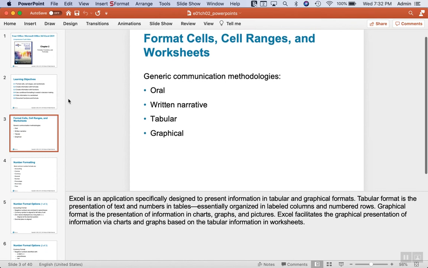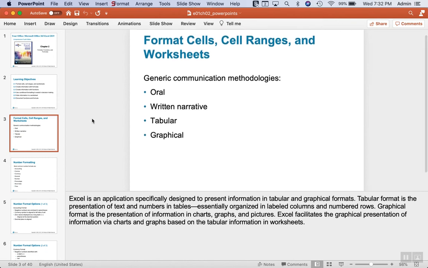So, as a starting point, Excel is a business tool that we use to do analysis of data. But it's also a communication tool.